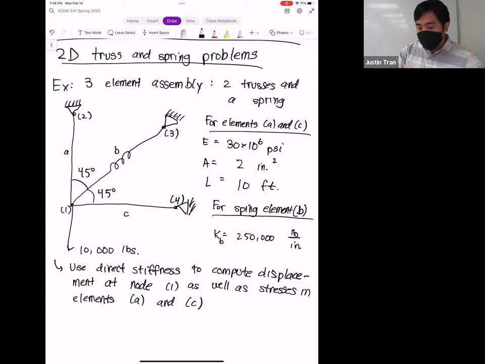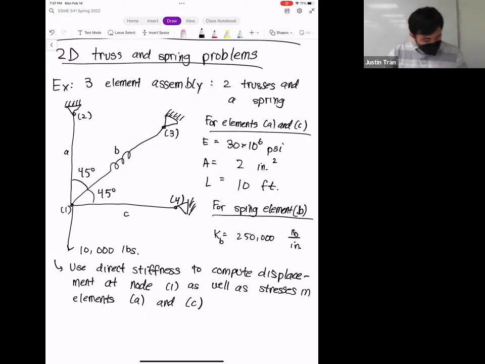Okay, so here's the problem setup. With these finite element problems, there's always quite a bit to write down because we have to write down every single element, the properties for every single element, and how they connect. The first thing to do, since half the mistakes I often see come from here, is to make sure you write down everything correctly about the problem. All the angles are there, all the properties are there for the right elements, and everything matches up with what it should be. Any questions about the problem setup?